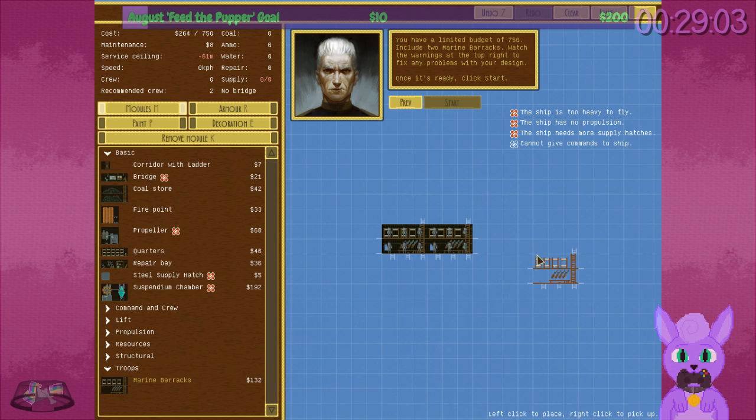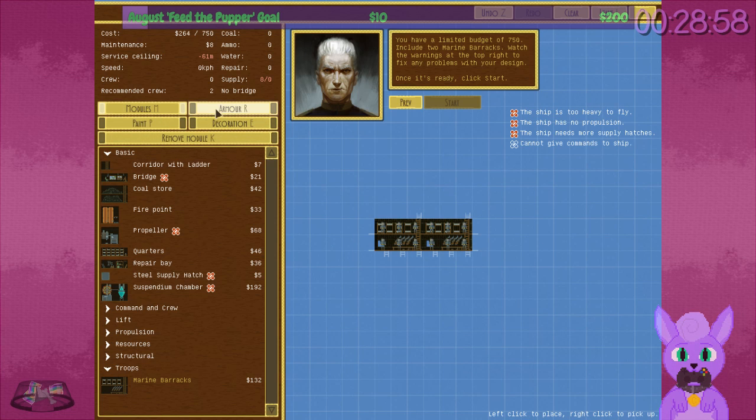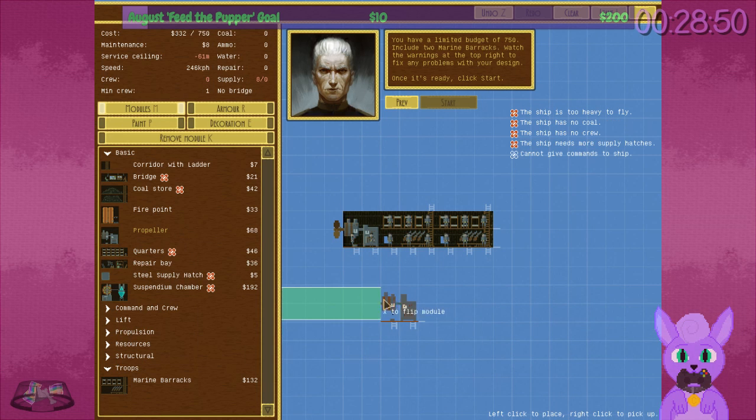Watch the warnings in the top right to fix any problems in your ship. Your ship is too heavy to fly. That's because it can't fly. Thus, it's always going to be too heavy. Alright, so, alright. Let's see, well, first off, throw the propellers on. Okay, I guess good. We need... Obviously, these.